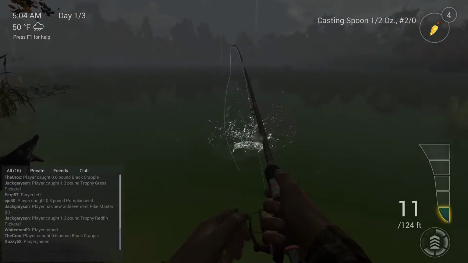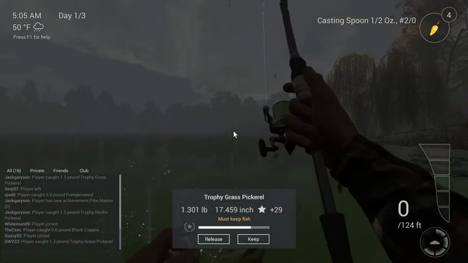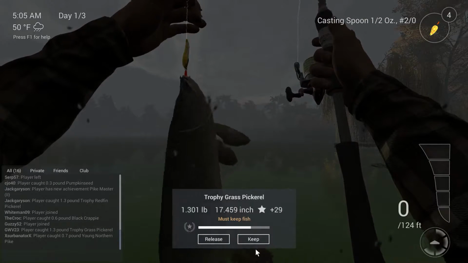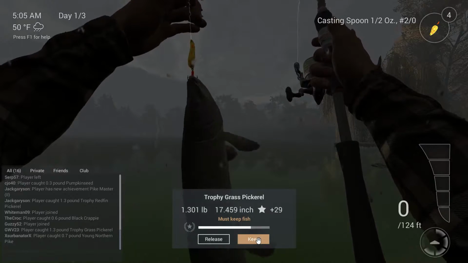It looks like a pike. I think I'm using a pike spoon. Yeah, ooh, a trophy grass pickerel. Here we go. I'm gonna keep this fish. This is nice. See how much XP that gets you, man? It gets you mad XP.